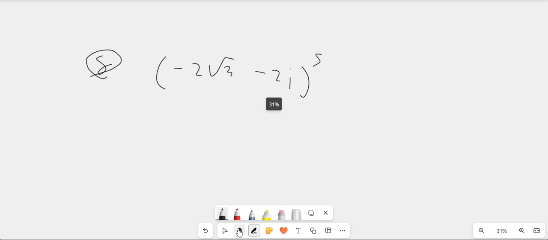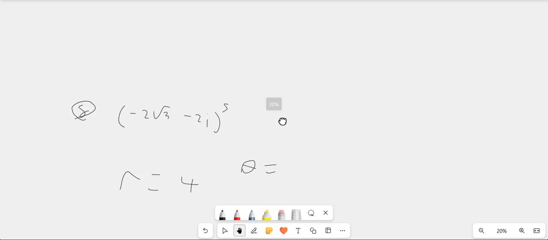F, yeah, is what? Is minus 2 root 3 minus 2i, yeah? It's to the power of 5. So power that, yeah? r is what? r is going to be equal to, you already know, man. Try this on your own, actually, yeah? Try to do 2 root 3 squared plus minus 2 squared, square root. That's going to give you 4, yeah? So basically, after that, yeah?